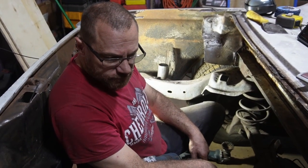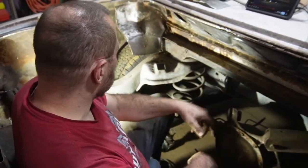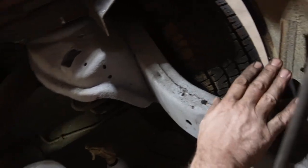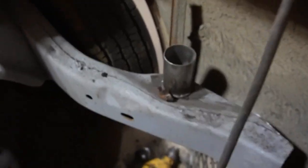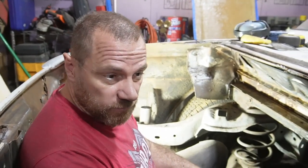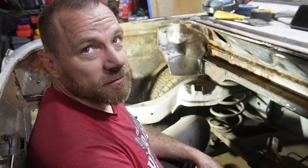My mom came to visit and asked my dad some more questions about the trunk. Dad was packing the panel out trying to make a little more room, planning to skin it down and start building a tub for the trunk — but first he needs to get bracing built up. That bracing will run around to the stanchions or support off the back end of the frame where it was cut off. He had a couple different ideas for dealing with that but says none of them are necessarily going to work well once the car is together — it's going to be really difficult getting in there. May have to do some rethinking, just like everything else on this thing.